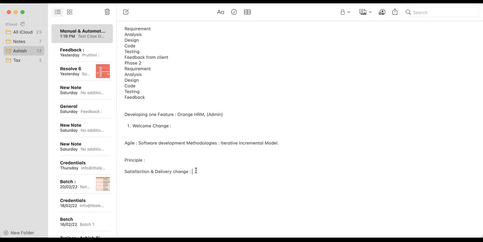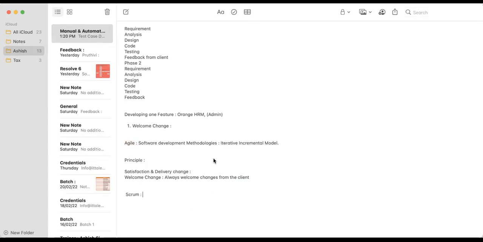Okay. Now the second principle is welcome change. In this, we always welcome changes from the client. Okay, these are the two principles. Then after agile, there is another term, Scrum.